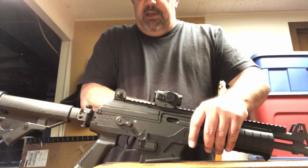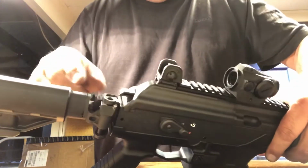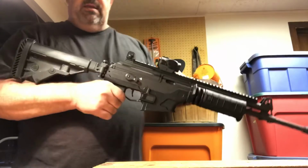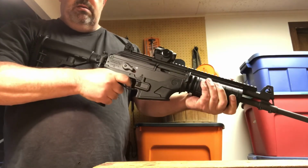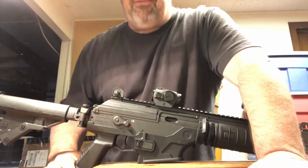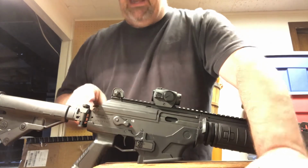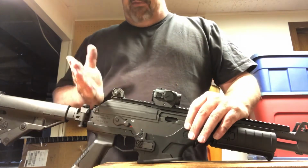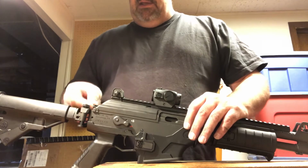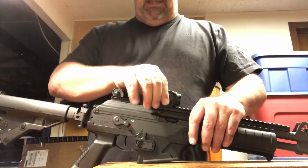Now all I need to do, and look real close right here, is cycle the bolt. Did you just see that come out? We are now snug as a bug, and that popped right out. I see this question a lot from guys on Facebook forums, different forums: how do you get that back in? And as I showed you, a little bit of a karate chop pops it in place. You cycle the bolt, this extra long spring knob, for lack of a better word, comes out, and this is not going anywhere.